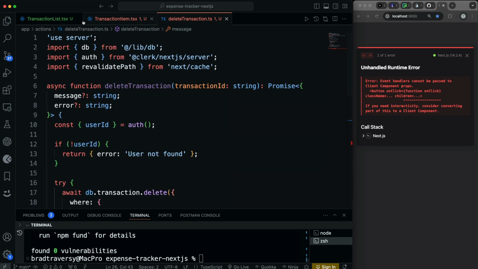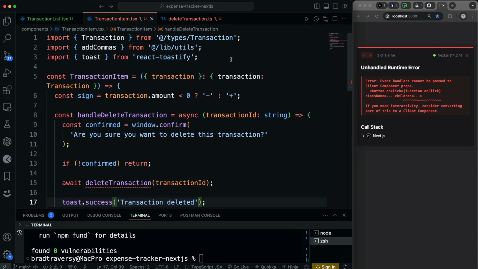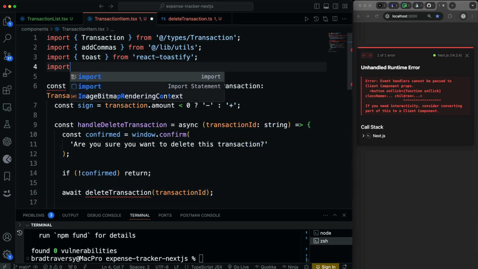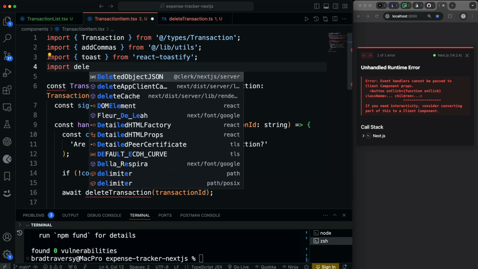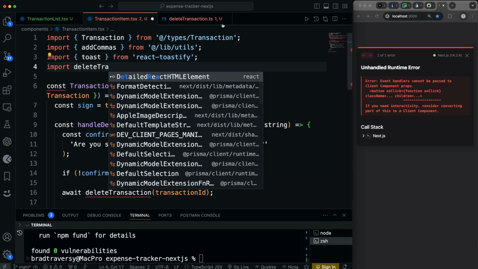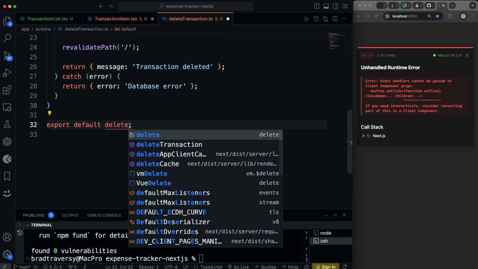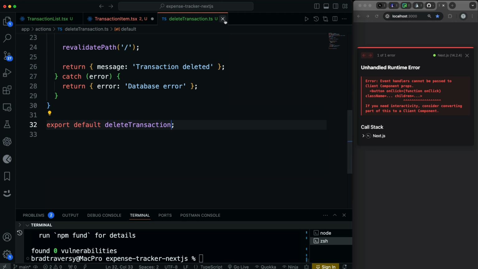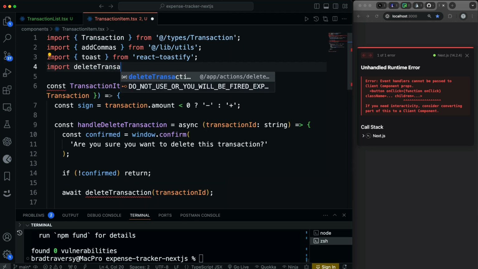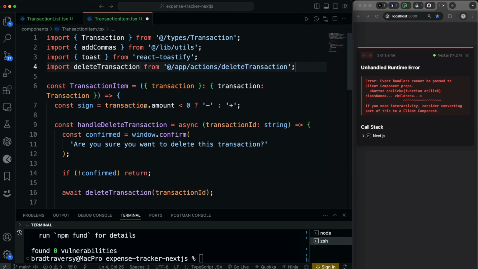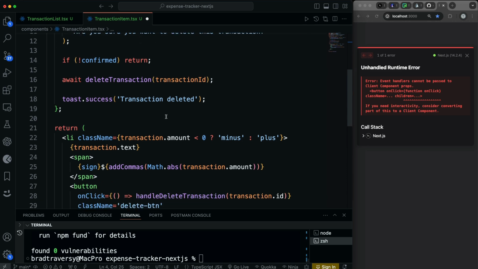Okay, that's it. Now let's go back into the item component and bring that in. So import deleteTransaction. Oh, I didn't export it, did I? Yeah, we got the wrong thing exported. So export that. Then we want to import that. Okay.